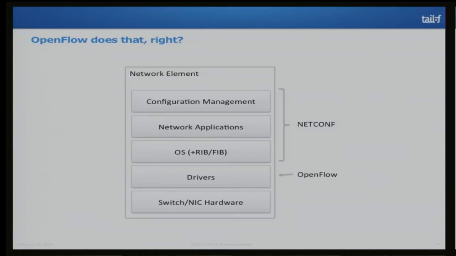So we see people applying this to everything, of course, from RIB-FIB manipulation, injecting static routes or managing your static routes, all the way up to the configuration management layer for particular applications. So there's a layering difference between them. I'm sure we could invent an OpenFlow that would allow you to manipulate the RIB, but it wouldn't be OpenFlow, and I'm sure we could stretch NETCONF to start doing driver manipulation or pipe switch pipeline state manipulation, but it wouldn't be very useful.